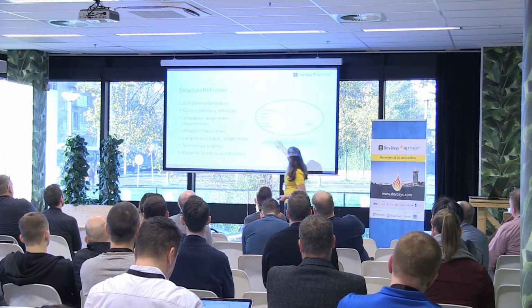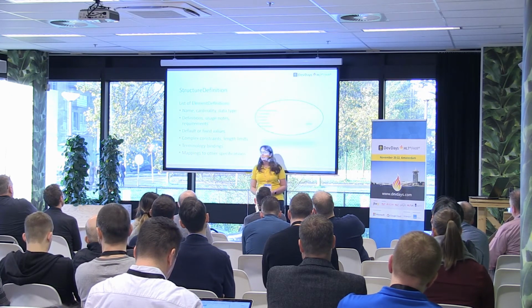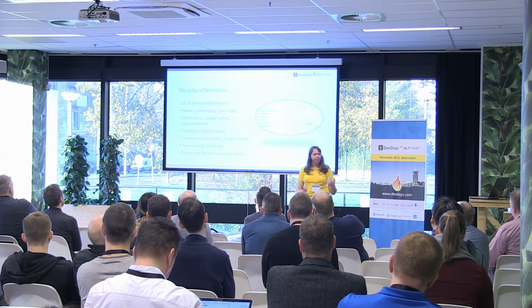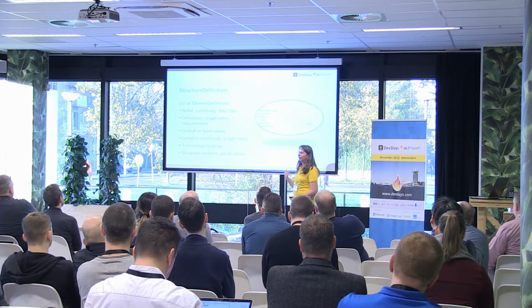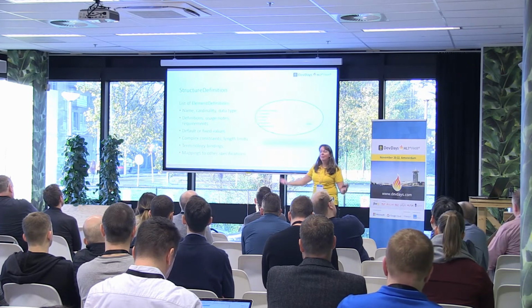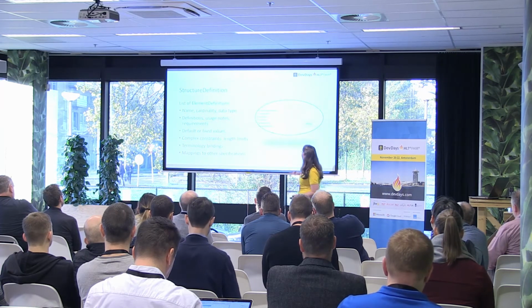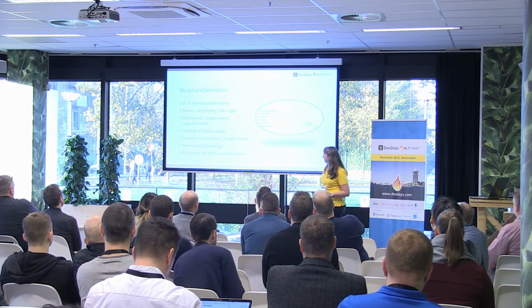So for each of these fields that you see here, you will have an element definition within the structure definition that tells you about the name of this element, about the cardinality of this element, about the type of this element, mappings of that element as well. So all of that information will be within the element definition.